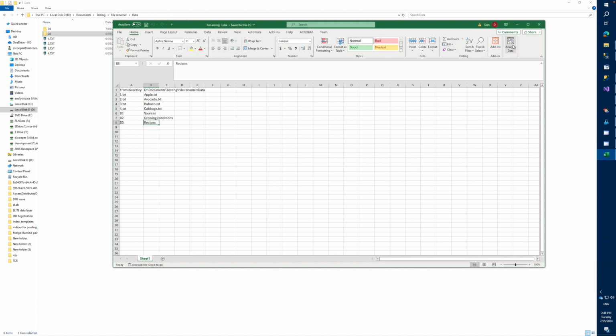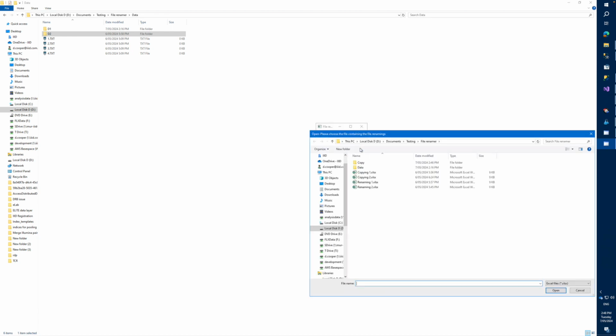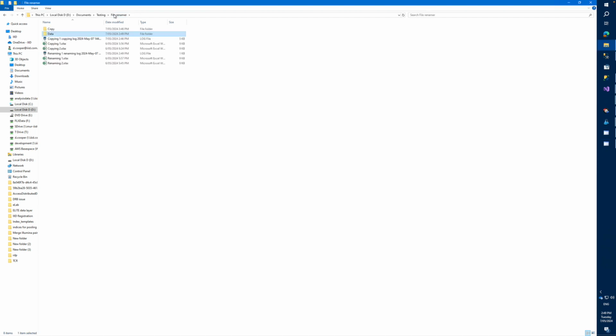So if we close that specification, we choose rename, and using renaming 1, you see now it's renamed the files in this data directory.